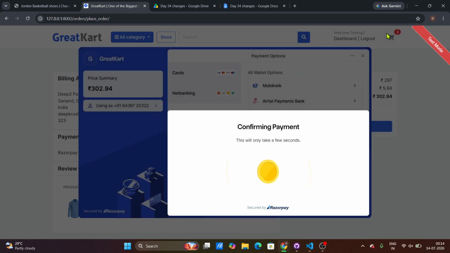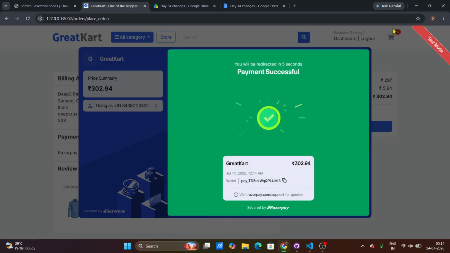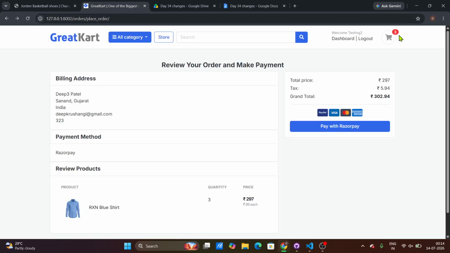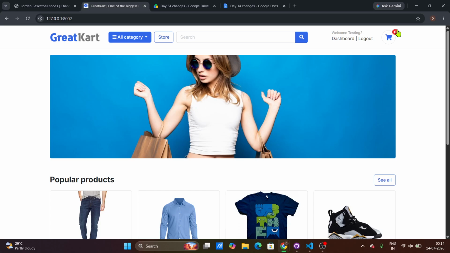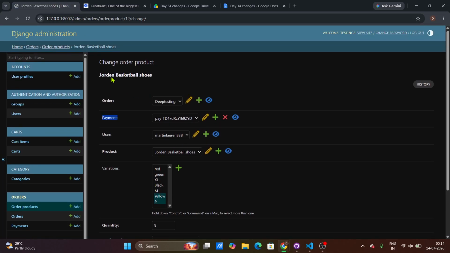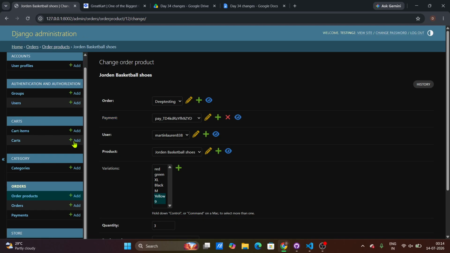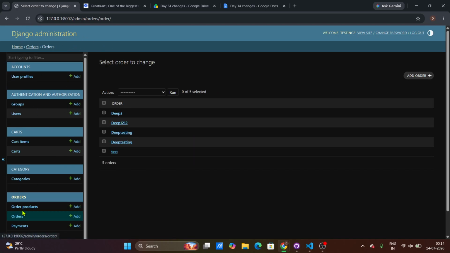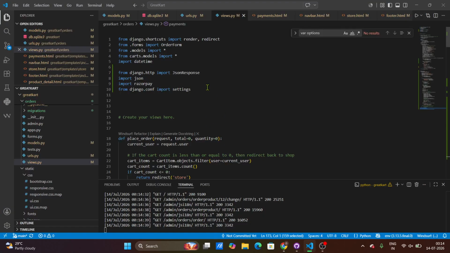Have eyes on this. 3, 2, 1, and boom. You can see here the cart is empty. So that's the flow, guys.